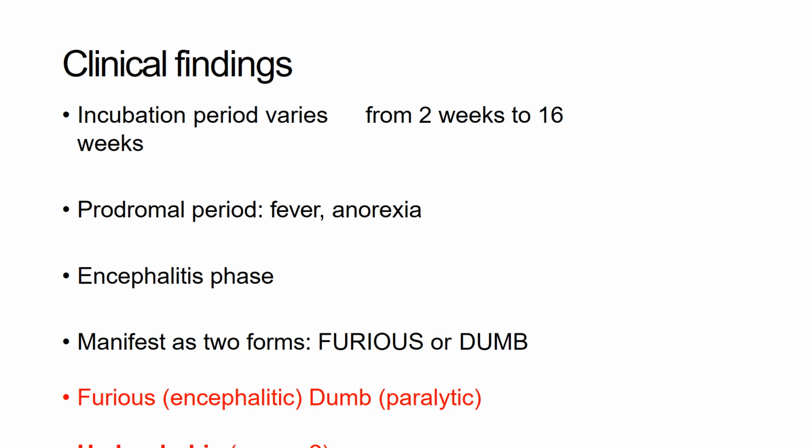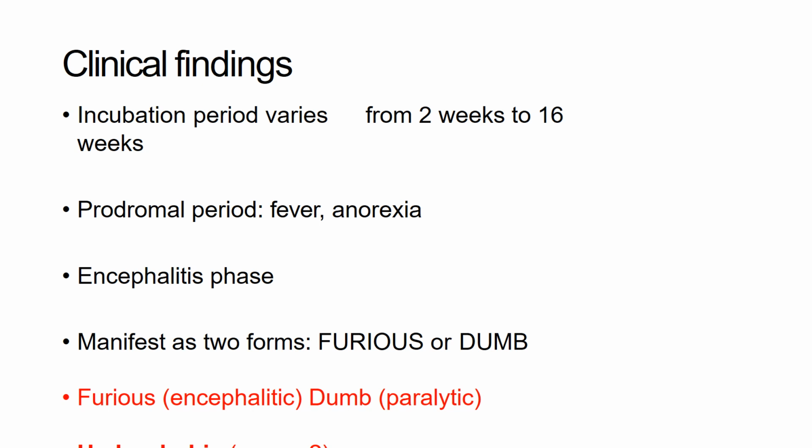As the name signifies, this is the phobia, or the fear, of water. Why does this happen? The reason is that because of paralysis of pharyngeal muscles or spasm of the pharyngeal muscles, the person who has this infection fears that when he or she drinks water, it will be very painful to swallow it past that pharyngeal muscle spasm. So that fear, or that pain, basically provokes a fear in the person with this type of infection, and this is known as hydrophobia.